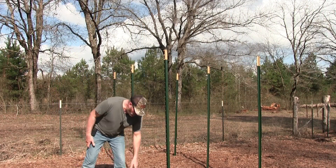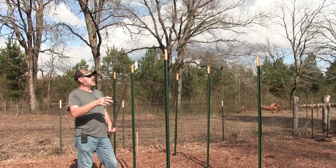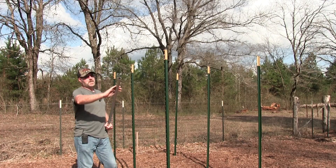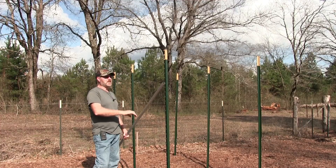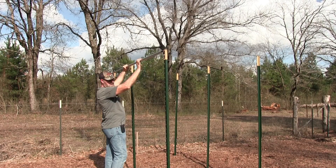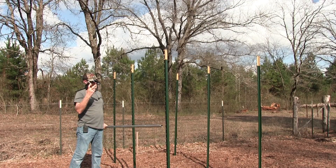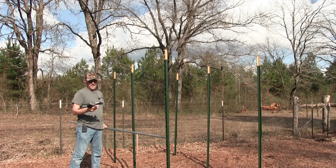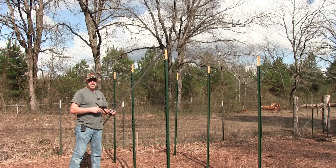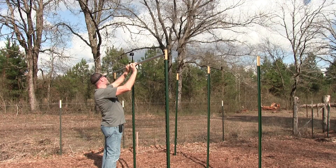Alright guys, the next thing I want to do is I got some one-inch electrical conduit — these are 10 foot when you buy them. I cut it to just eight feet across here because my cattle panel is eight feet long, but I cut them eight feet and four inches so I want two inches per side sticking out. These clamps here I got them at Harbor Freight, they actually work good — they're dirt cheap and for stuff like this or holding your wood projects together they work good. Of course, some things you don't want to buy there.